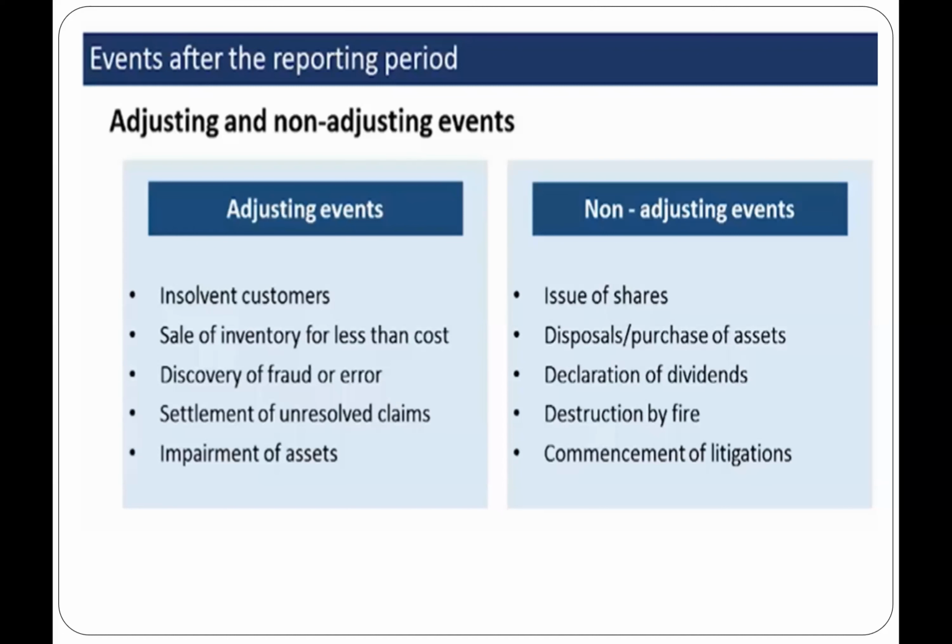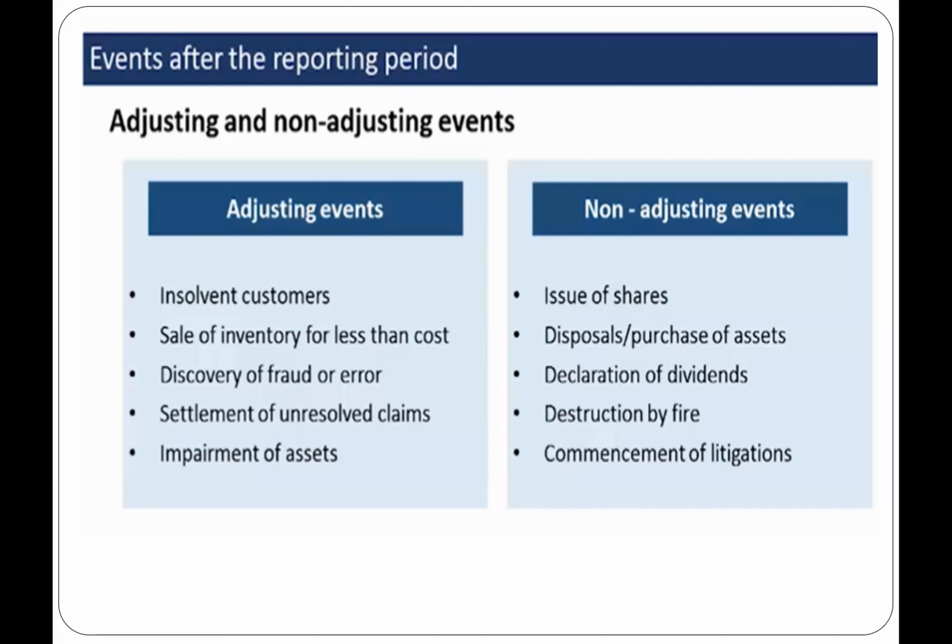Then when you did your IAS 2 Inventories, you would remember that we value closing inventory at the lower of cost or net realizable value. Cost is easy to ascertain because we simply determine how much we paid for the inventory to be in its current state and its current location for you to be able to sell it. So we incorporate all of the costs and then determine the cost of my inventory.